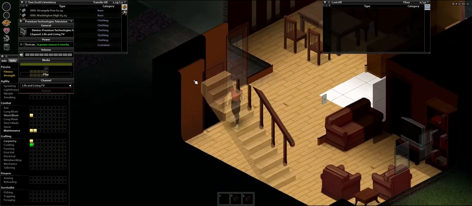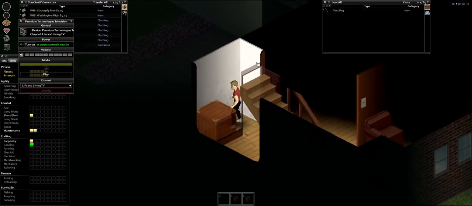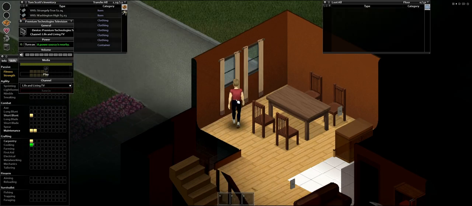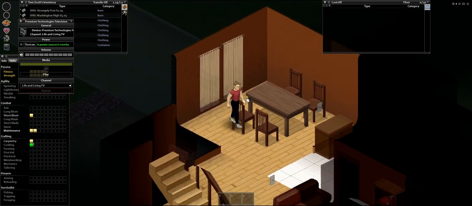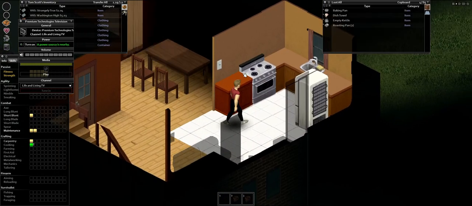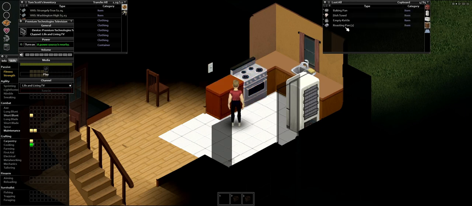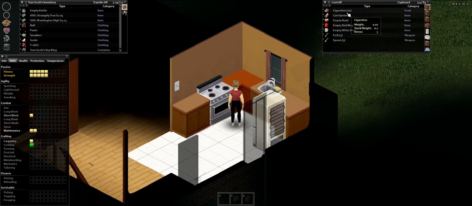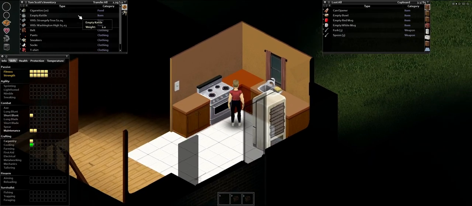Okay, let's take a look around the house. Usually the first house has no zombies, so we can safely walk around. But as soon as you leave, you're going to be free for all. Okay, the kettle we can use to store some water. Oh, very lucky, we've got cigarettes already. Okay, need the can opener as well.